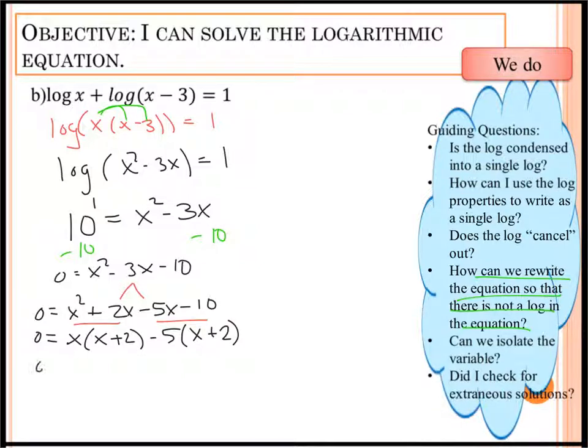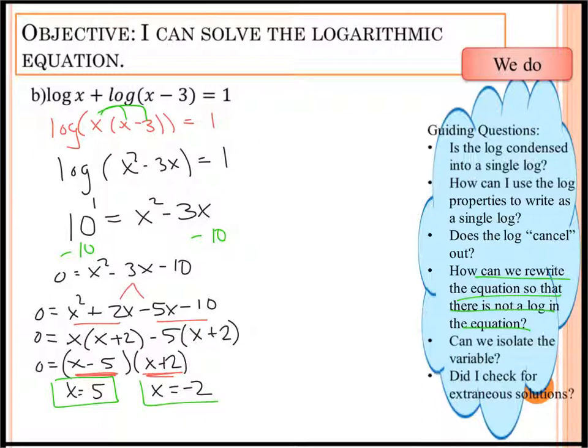So what that means for the final factors is x minus 5 is a factor, and x plus 2 is the other factor. And when I solve each of these factors, setting them equal to 0, in that first one I'm going to have to add 5 to both sides, so that's going to be x equals positive 5. And then the second factor here, I'm going to have to subtract 2 from both sides, so that's going to lead me to x is -2 and positive 5.